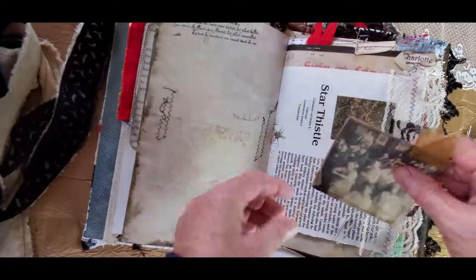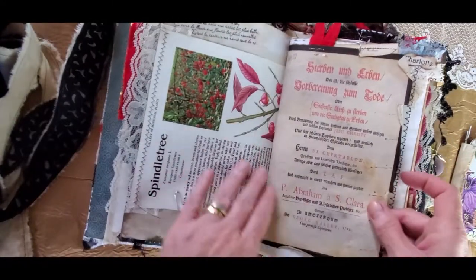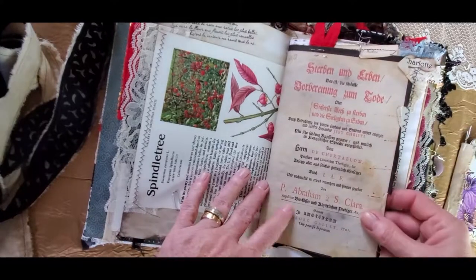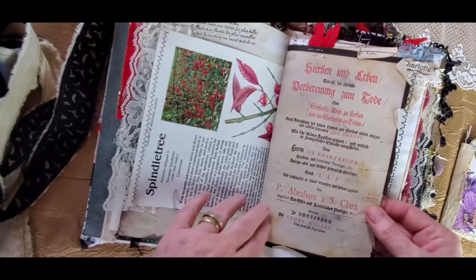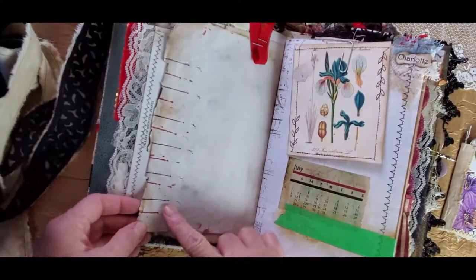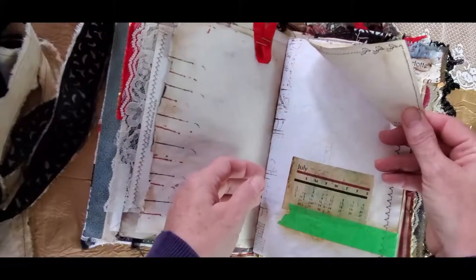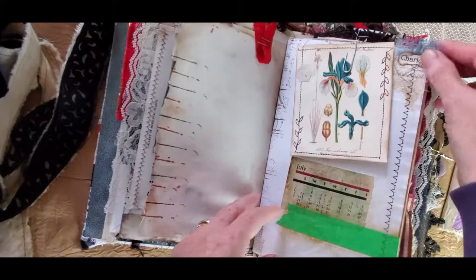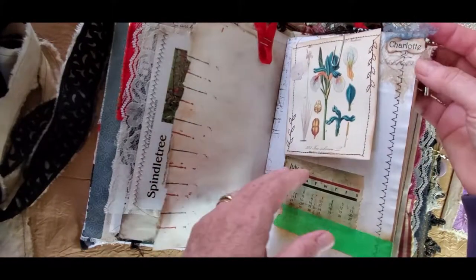Here we have a double ribbon as well and then here is Charlotte — she's with some of her classmates. Of course it's a journaling card and you can write on the back more about plants. Then here are articles that she's interested in reading about witchcraft and different unusual things. Over here I did stamp this up with a little tree branch, a little bit botanical.